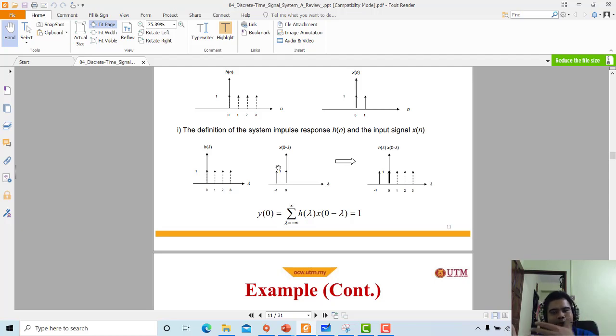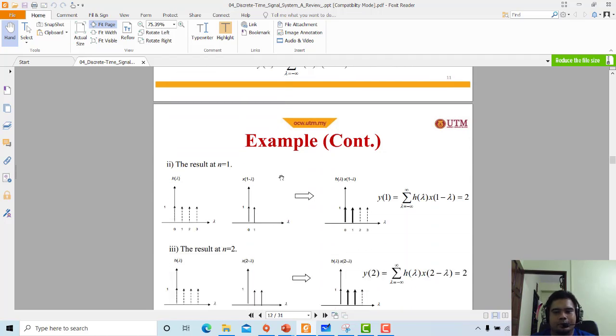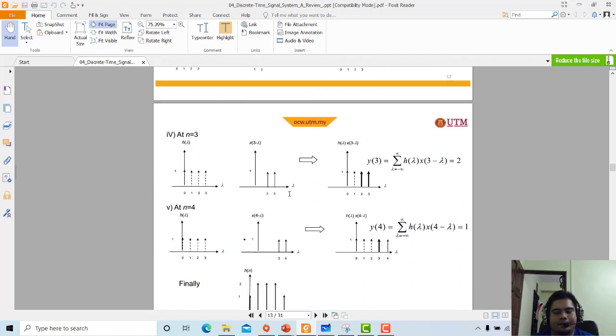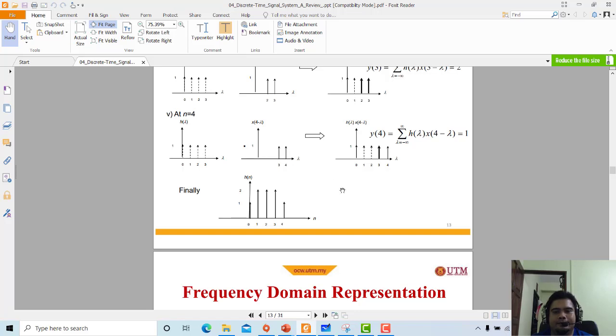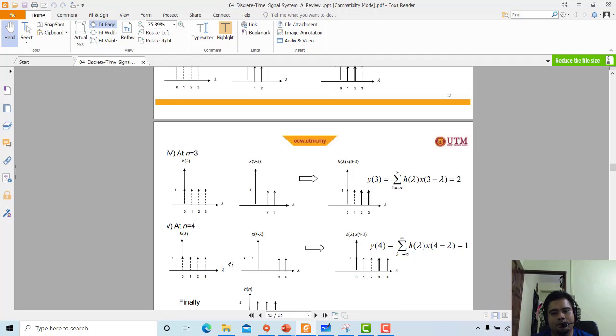When you do a sliding window there, you are sliding your x[n] over your h[n] in this case, because you flipped your x[n] and then slide it over h[n]. You do it one by one until you get the last output, which is this one. You're sliding into this point, this point, and this point, and so on.